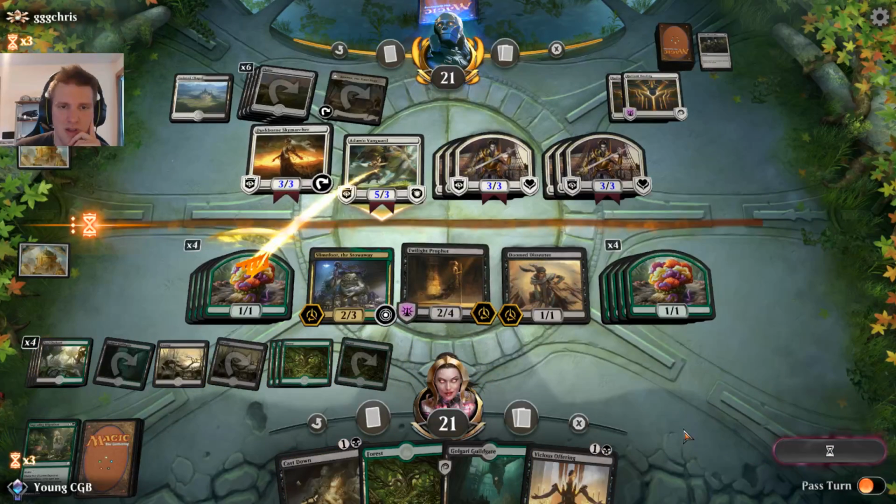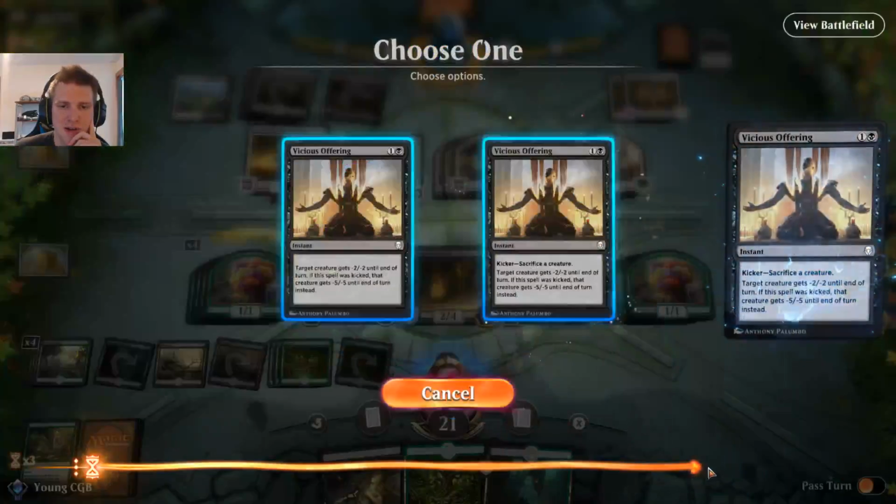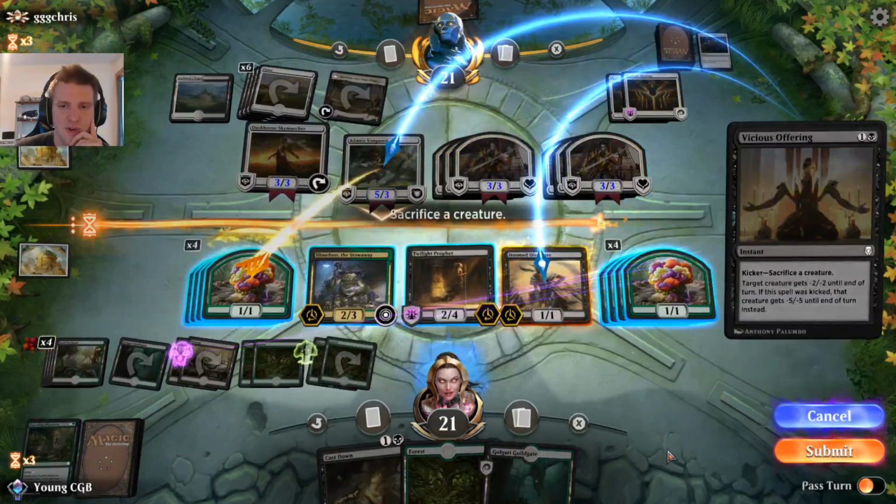Yep, that's fine. Let's see if there's also a pump here from the Sky Marcher. No, it's not required. All right, so sacrifice, here's the target creature, here's what we're kicking it with.